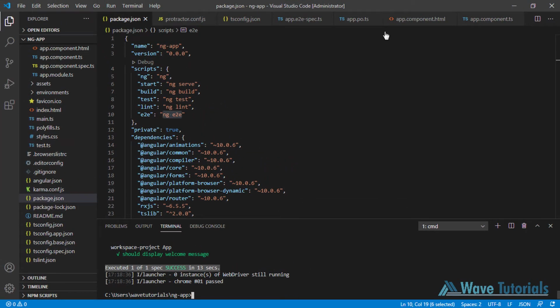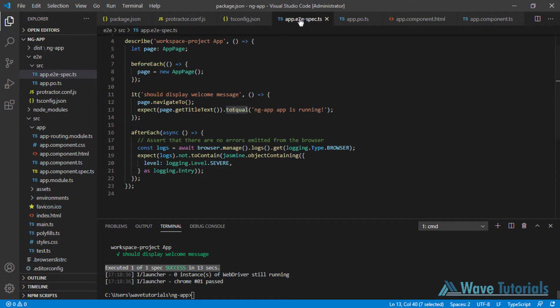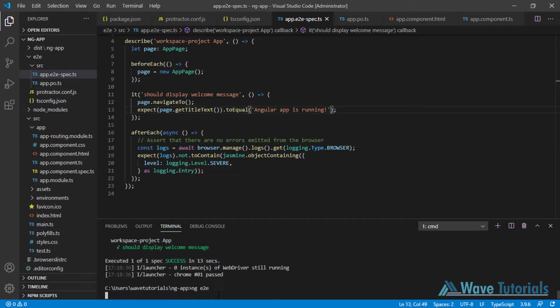So let's make some changes. So let's open the spec file and expect 'Angular app is running' instead of 'app is running'. Let's save it and execute the test again.